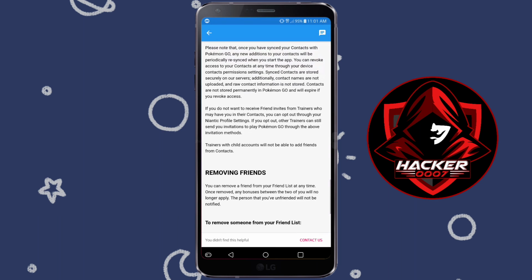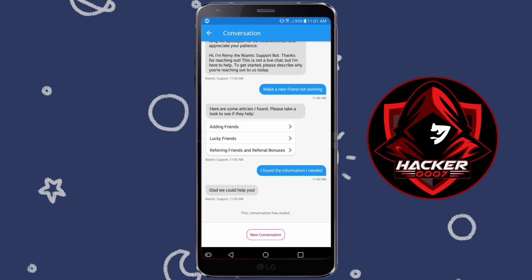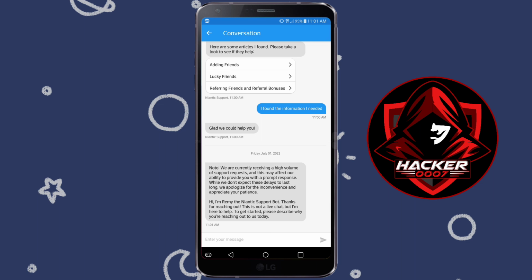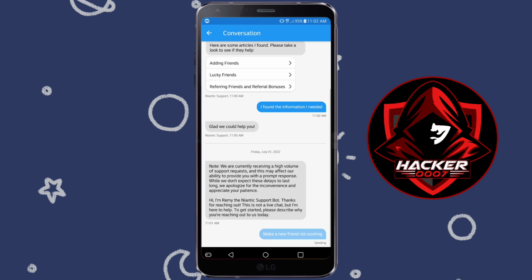So what I'd suggest you to do is to tap on contact us, and this will actually, let me click on start a new conversation. So as you can see, this is what you would typically be greeted with. They're saying that they're receiving a high volume of support requests. Now what I'd suggest you to do is type the issue that you're having. So the issue would be make a new friend not working. And click on send.